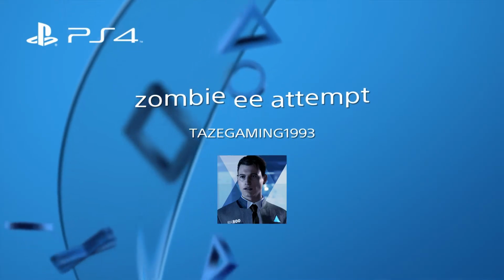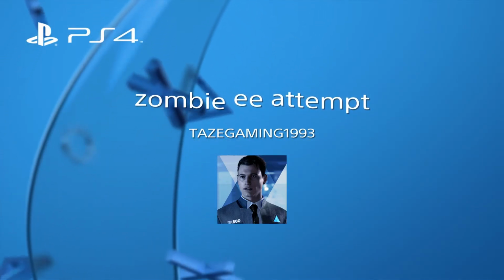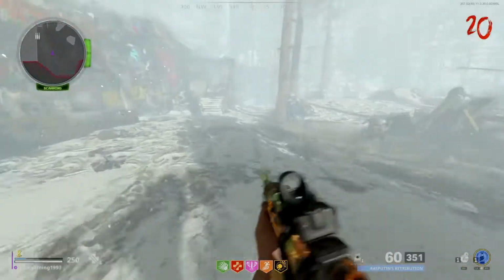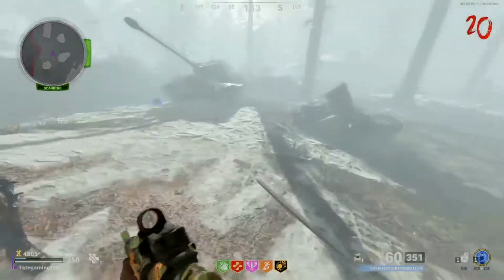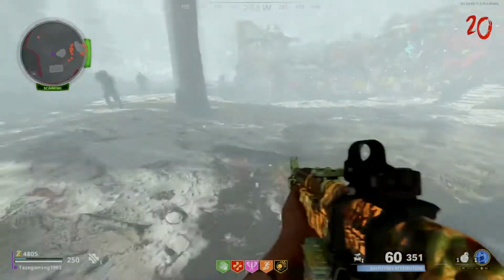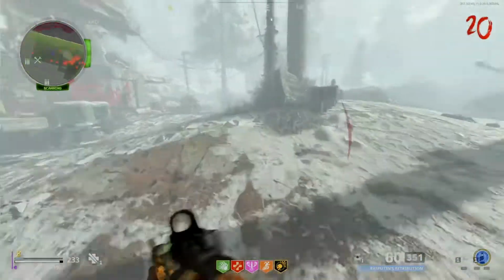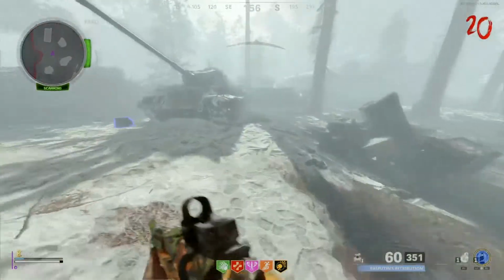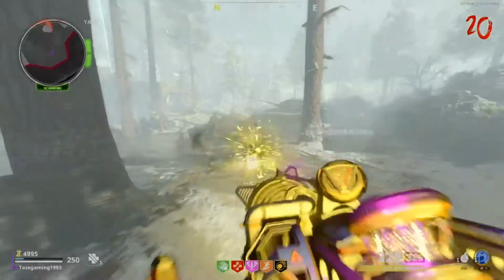Back at another video. And this was a Zombies Easter egg attempt, you guys, on Die Machina. And I messed up, though, man. I ain't gonna lie, I messed up. I did bad. I realize now, just thinking about watching this clip, I could have possibly had this Easter egg done by round 20.